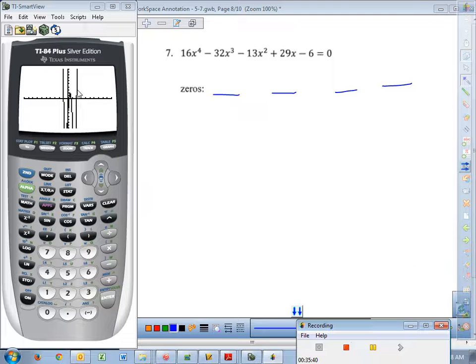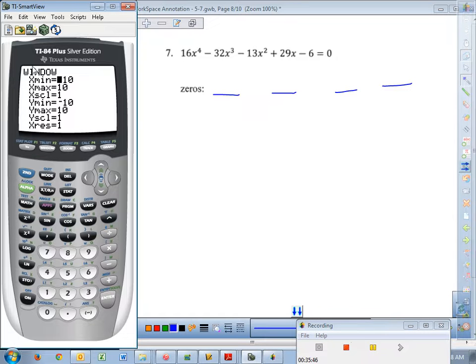Here's what it looks like on a Zoom 6. I'm going to change my window to where I can see those zeros a little bit better. So like I'm going to make x go from negative 3 to positive 3 and just see what it looks like. Should see 4 zeros. 1, 2, 3, 4. Can I see them there now? Right? Maybe you don't see all 4, but it's maximum 4. And these little humps like this, they're very hard if you don't zoom in to find them all.